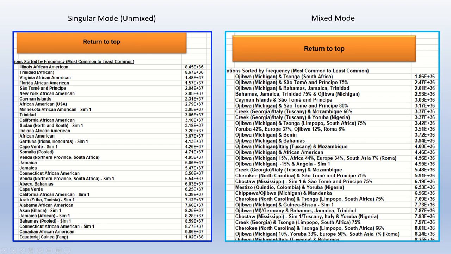You may not see any Native American populations here with singular mode, but that doesn't mean she's not part Native American, because you have to unpack each one. The Illinois African Americans absolutely have Native American ancestry, not only through the Underground Railroad as they moved out of the South to the North back when, but also as a result of their ancestry from around the Cahokia Mound area of the Mississippian period there in East St. Louis, Illinois.